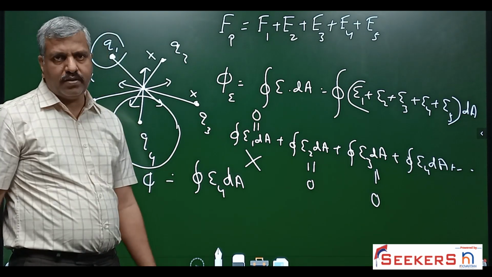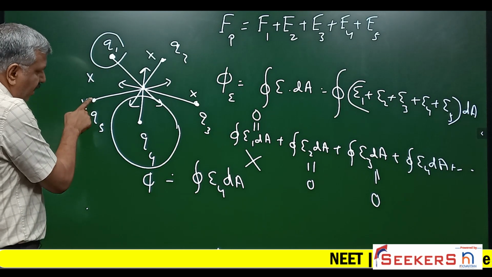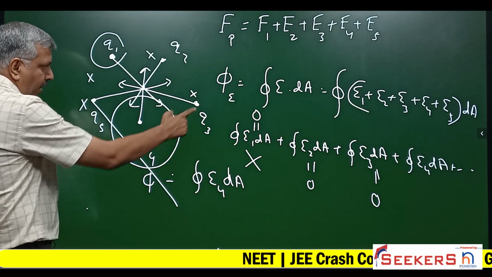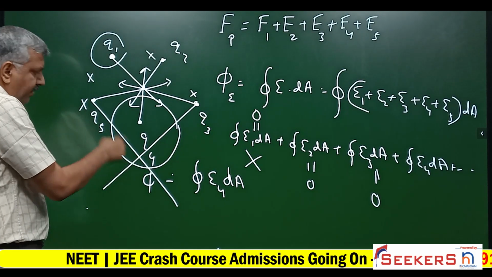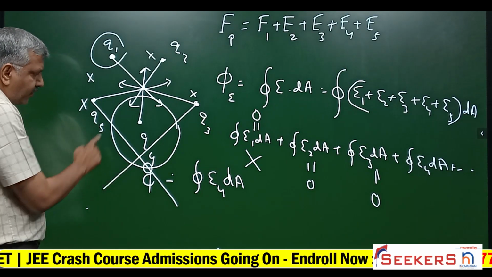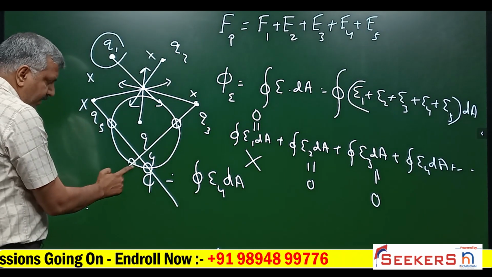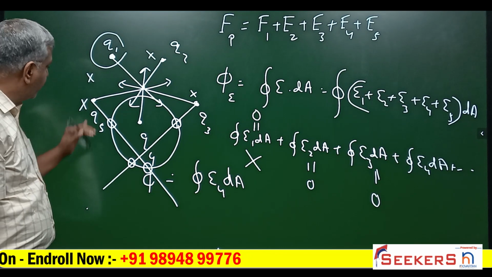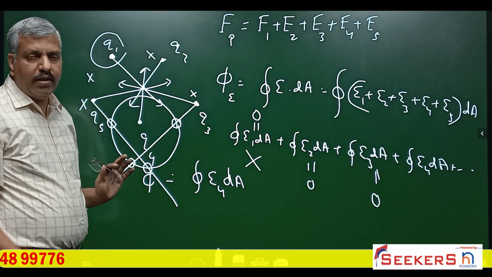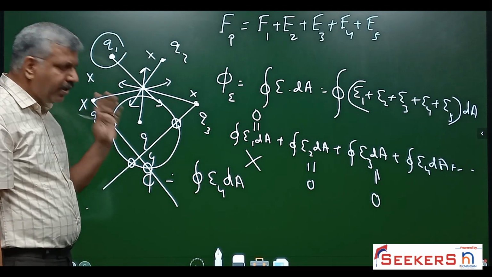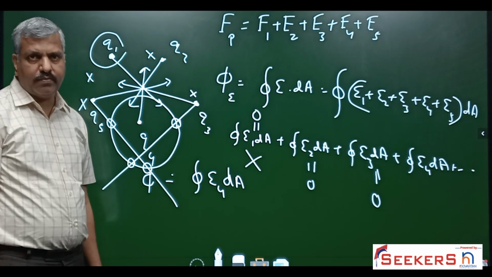So that is what Gauss law says. Now if you look at this charge, there will be field lines going this way, there will be field lines going this way. So all these field lines will be cutting this surface, but one will give rise to positive, the other will give rise to negative. So the net flux due to Q5, Q3, Q2, Q1 is 0. The net flux will be there only because of the charge which is there inside. Okay, so this is the essence of Gauss law.